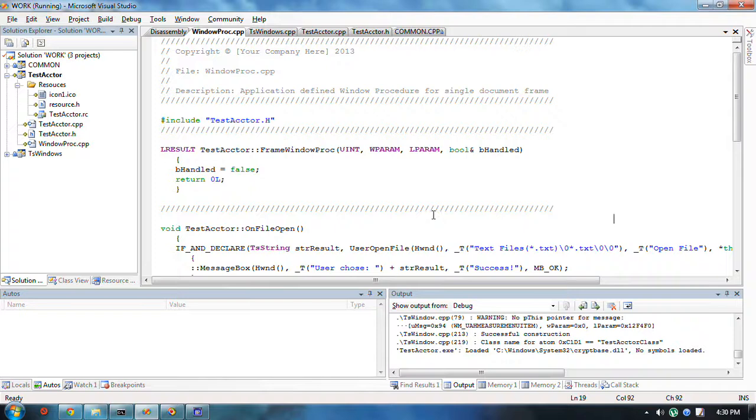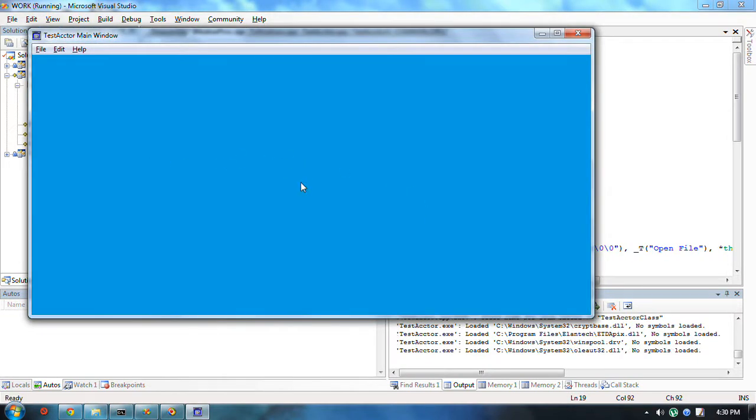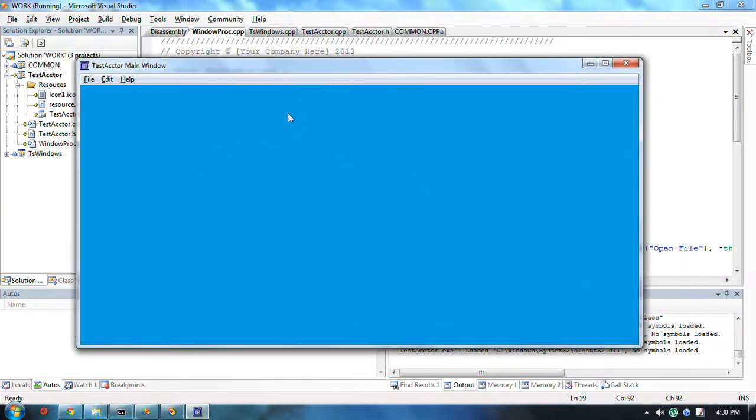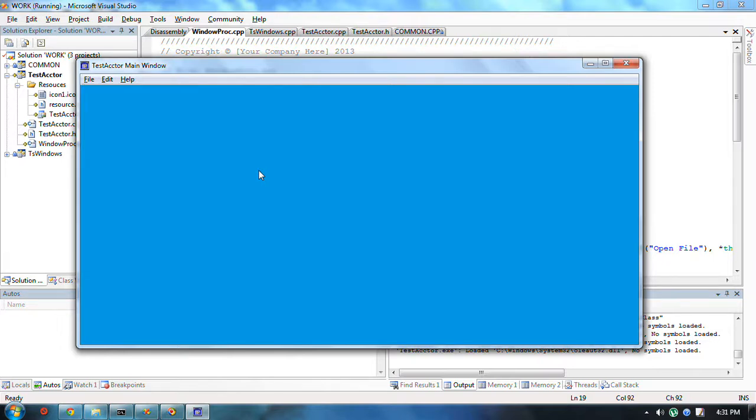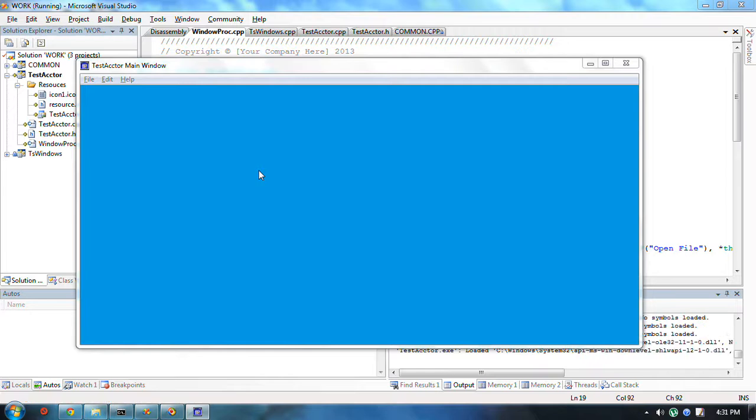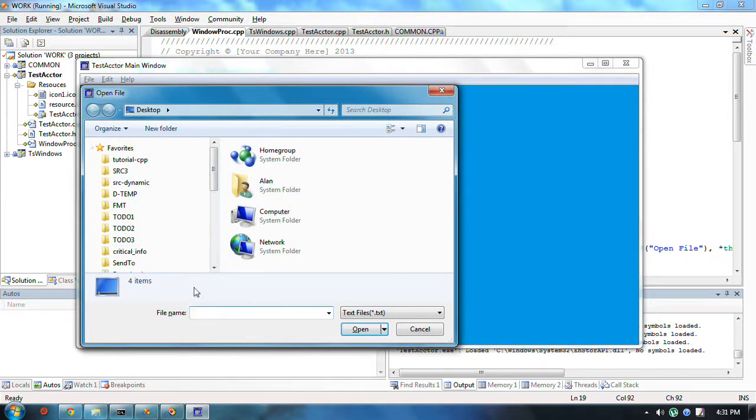Let's get rid of that. One thing that's different after changing the message loop itself is that if I just press the Alt key now, didn't work. Worked before. Okay. Well, anyway, if I do Ctrl-O, that worked. It took me to the open file. Dialogues and text files.